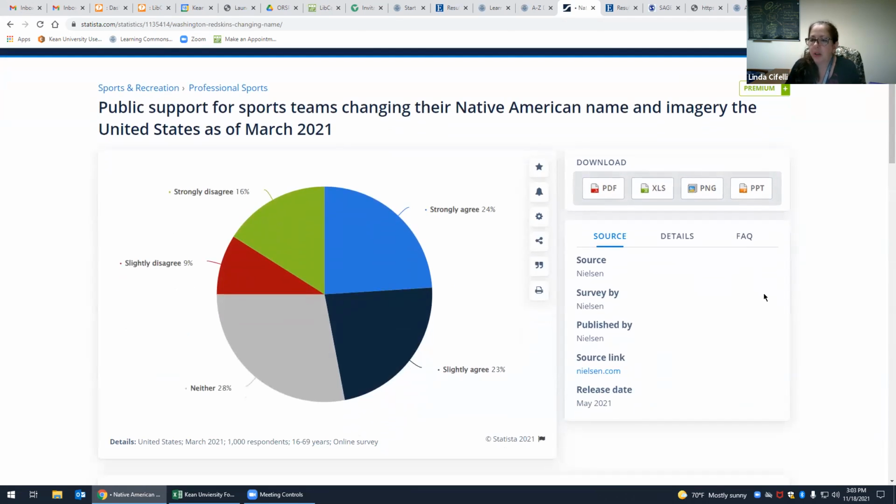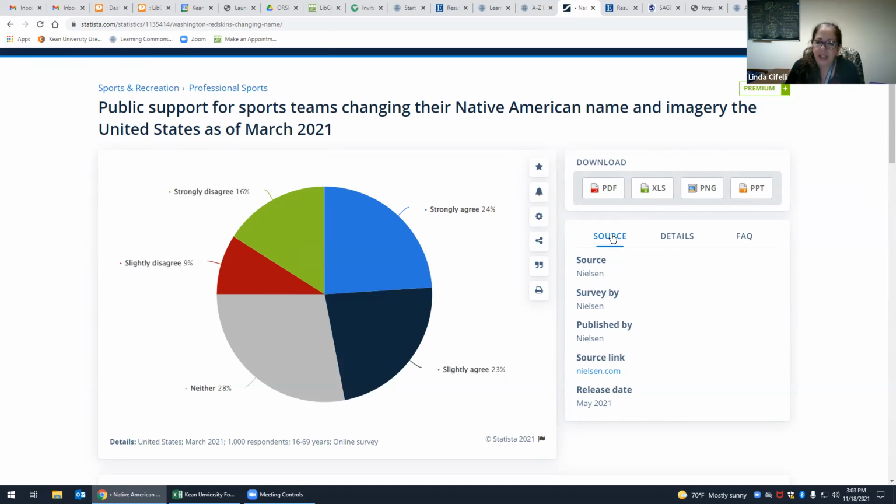So the database Statista does give you different options for downloading the results. So if you are doing a paper and you'd like to put this image into your paper, you have the option to download either a PDF or an image, the PNG image. If you're doing a PowerPoint presentation, you can download the graph as a PowerPoint slide. And maybe you're taking a statistics class and you'd like to get the data behind this image into an Excel spreadsheet. Well, you have the option to download as a spreadsheet as well. So these different download options will hopefully be really handy.